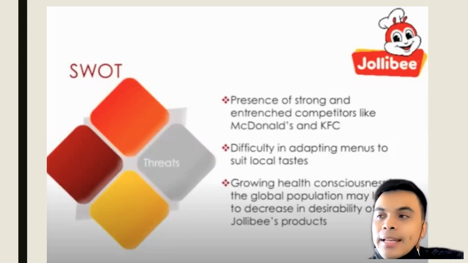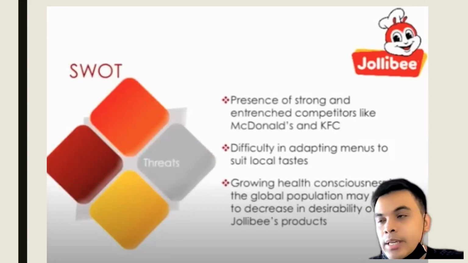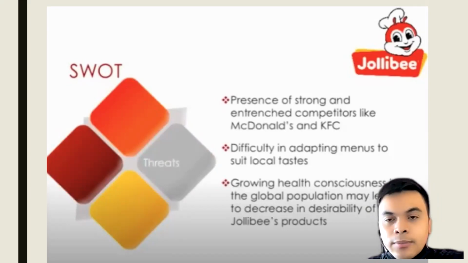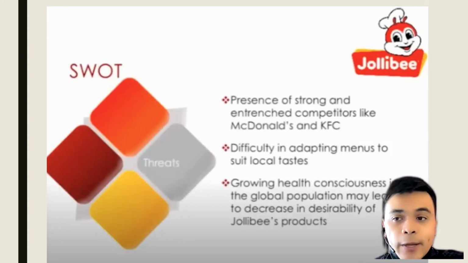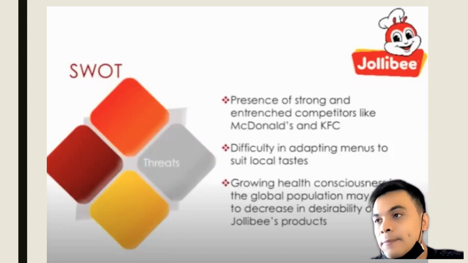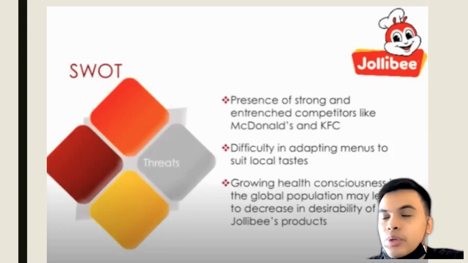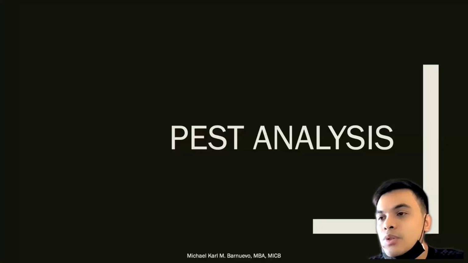Okay? By analyzing this SWOT, the opportunities and threats and the strengths and weaknesses, Jollibee can now create marketing strategies to adapt to the environment. That is the purpose of our environmental scanning. It's to adapt to the environment. And that's it. That's your SWOT analysis, the easiest environmental scanning procedure we can do.